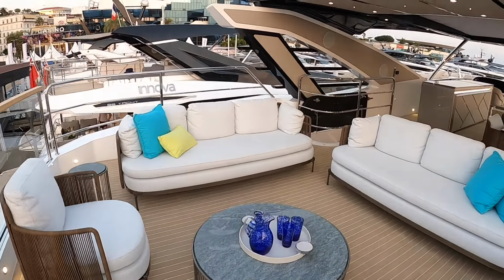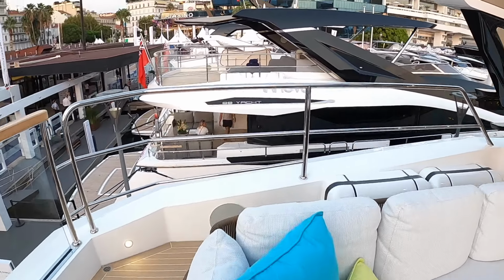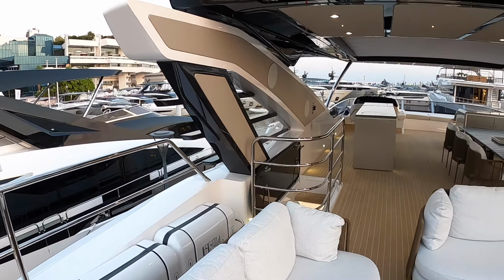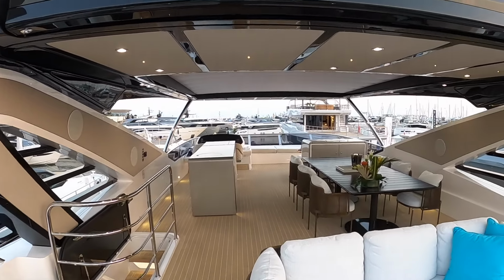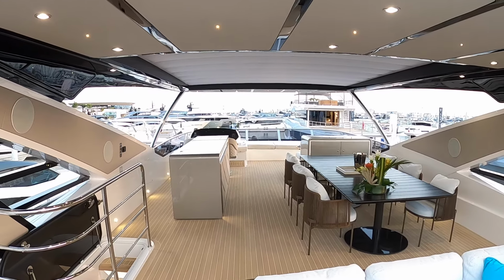Again, more lighting dotted about the place. And then also up here is, these are canister life rafts, so that's where they live. Tucked out of the way, but are ready for immediate use if ever they were needed. Hopefully they never will be. It's a big boat, isn't it? It's a big, big boat.